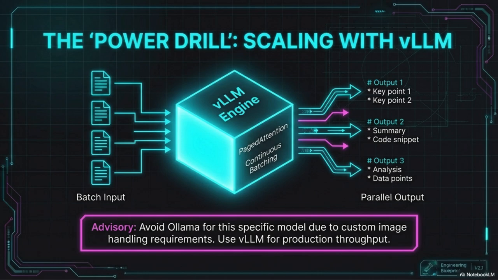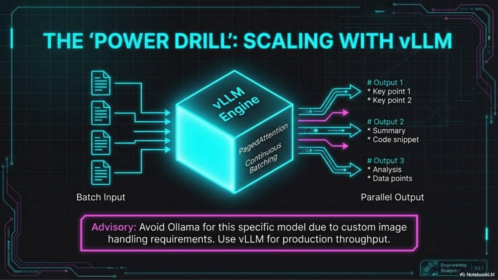The guide also mentions Ollama, which a lot of people use for running local models because it's so easy. They do, but the warning here is pretty stark. It says running this on Ollama is not the happy path. Why not? Ollama runs everything. It's because of the custom image handling. Remember those dynamic tiles and crops? That's not something Ollama's standard setup handles gracefully. You can probably force it to work, but if you want it to just work out of the box, you stick to vLLM.